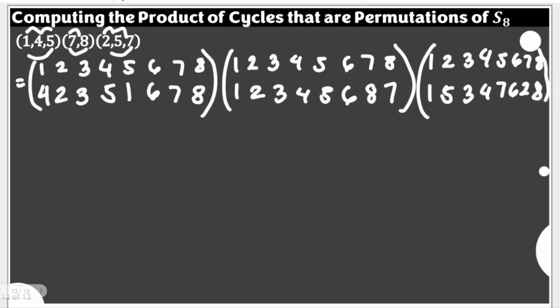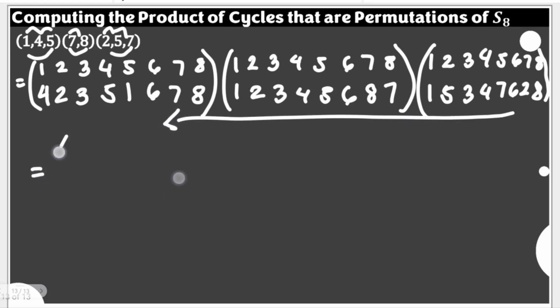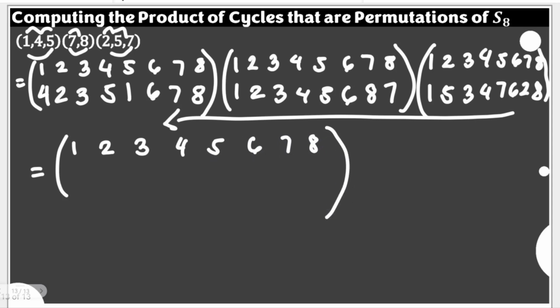Now, of course, from here, we can establish a certain permutation as we are multiplying all of these permutations from the 3 different cycles as we move from right to left. So the permutation is still in S8, 1, 2, 3, 4, 5, 6, 7, and 8. And again, this is a longer method. Later, I'm going to share a shorter method. So we'll start from this.